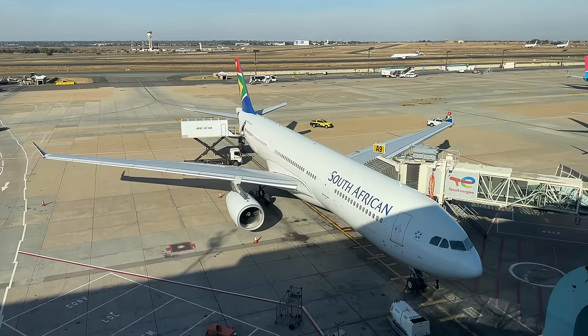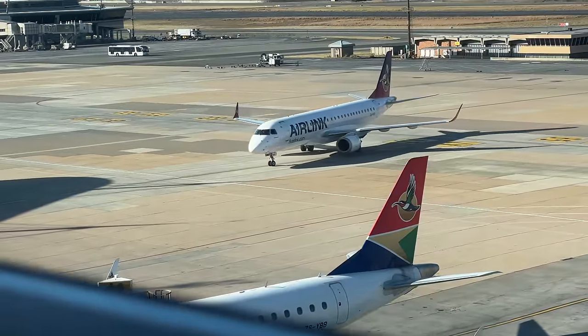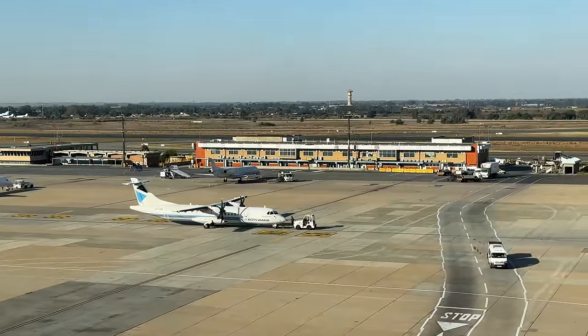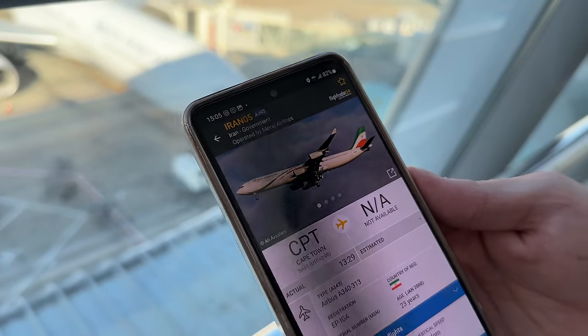If you find yourself here at OR Tambo Airport, don't miss the viewing area upstairs from the check-in desks. It's enclosed by glass, so not as good as being outside, but you can still see quite a number of interesting aircraft out here. And thanks to local Flightradar24 user Vian, who pointed out this intriguing aircraft flying overhead. We wondered why it seemed to be doing some kind of a high-level flypast, but in the end it landed at a military airfield not far away.